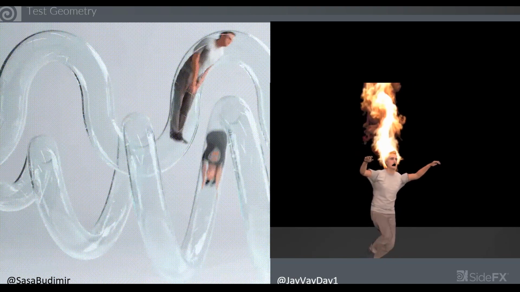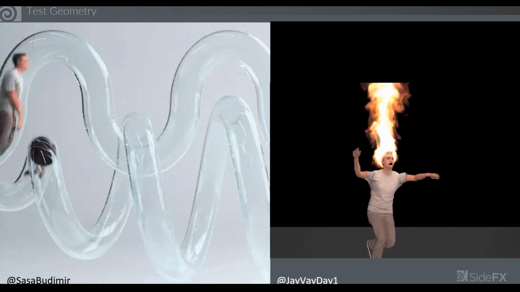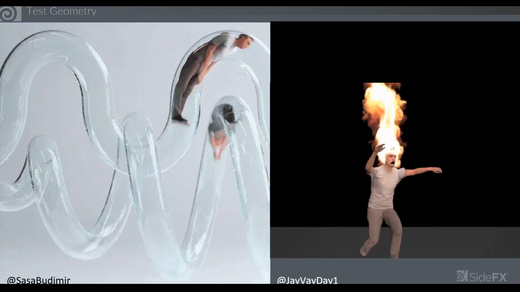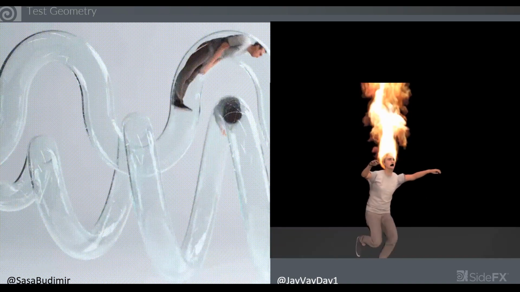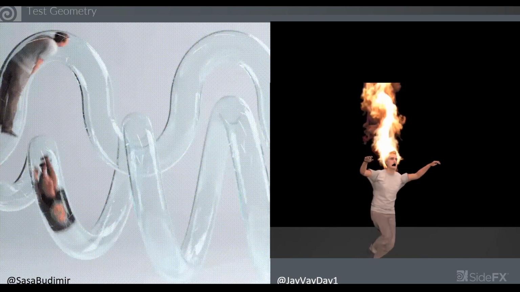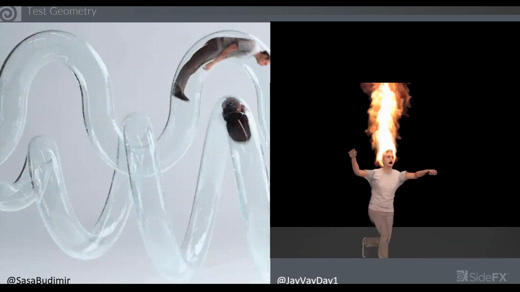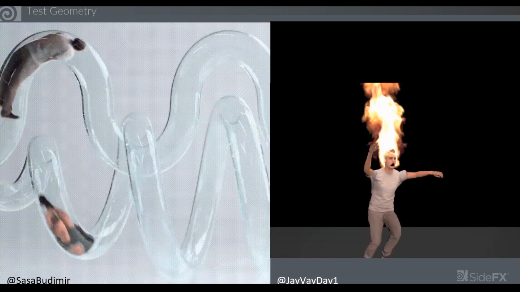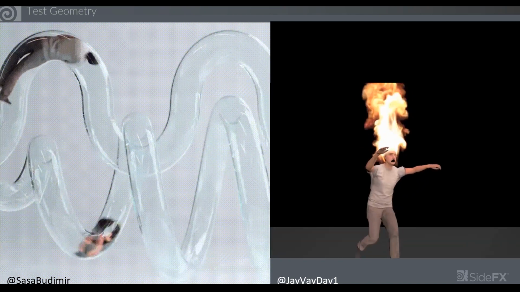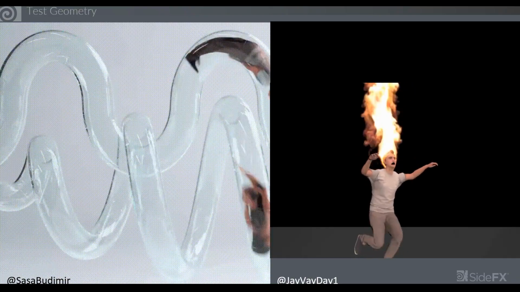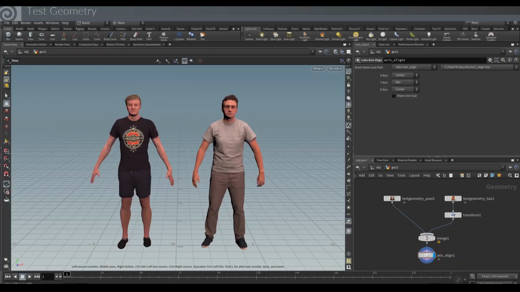Then, last but not least, I want to mention that with the release of SideFXLabs, we've also included some new test geometry. We added a 3D scan of both Louise and myself that people have been using for some fun things, as you can see in these videos. So shout out to the 2 individuals of which I added the Twitter handles at the bottom of the slides. But basically, it's geometry and textures that you can use to do anything you want with it.